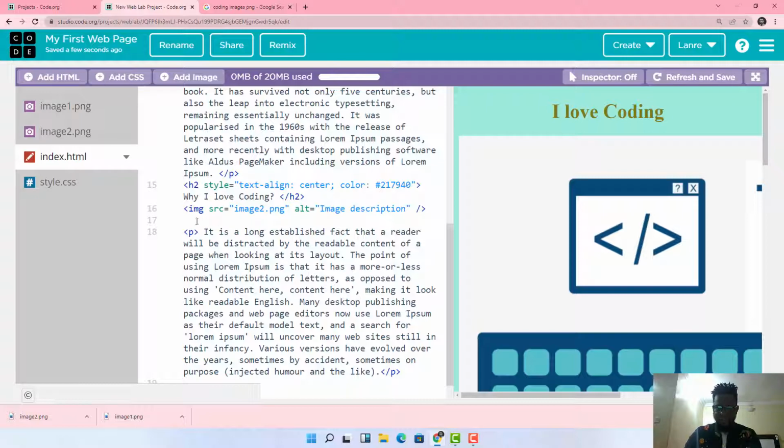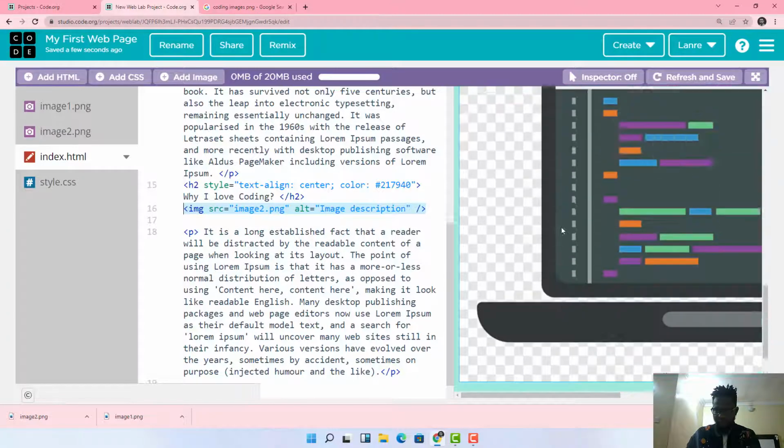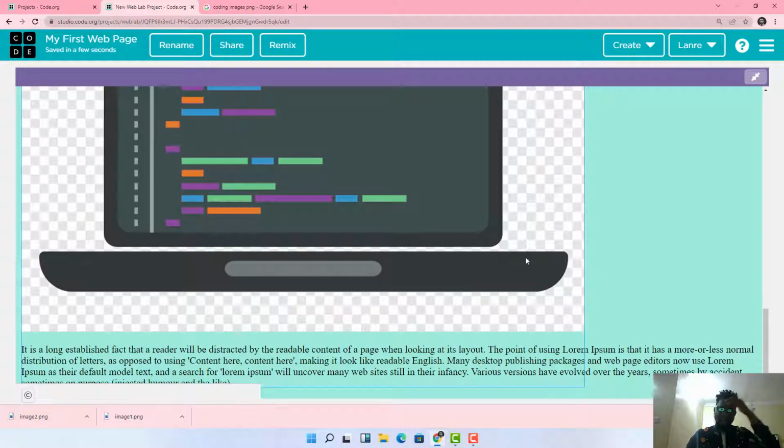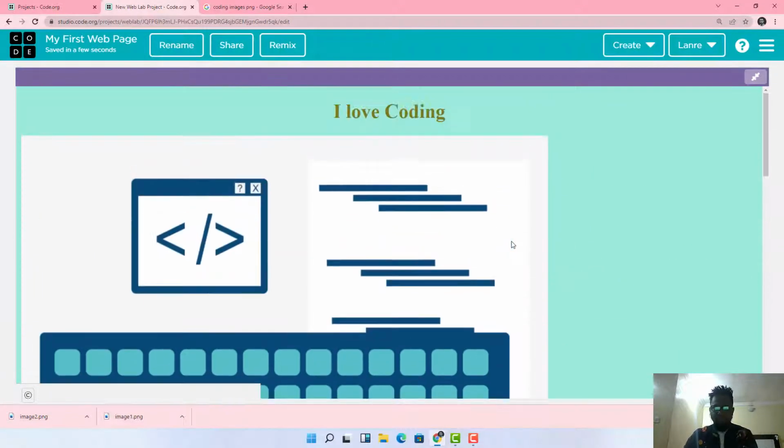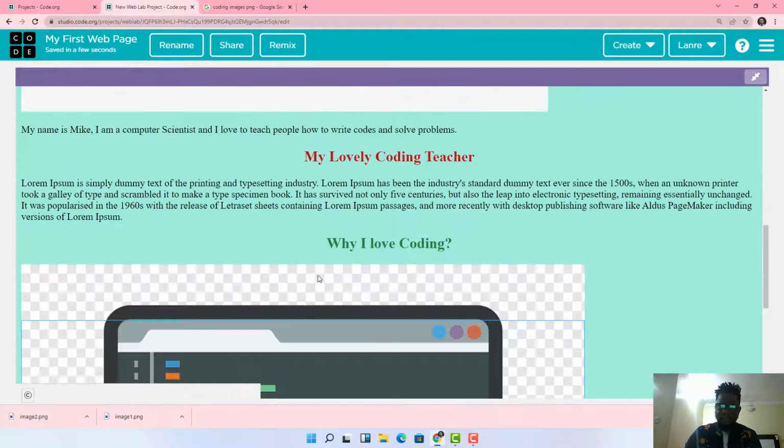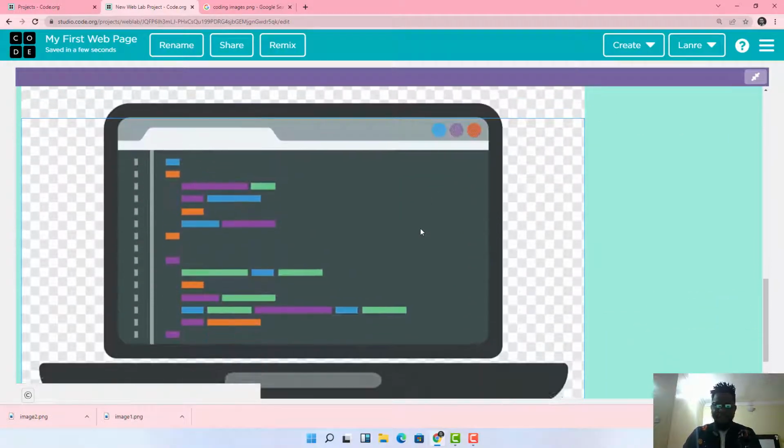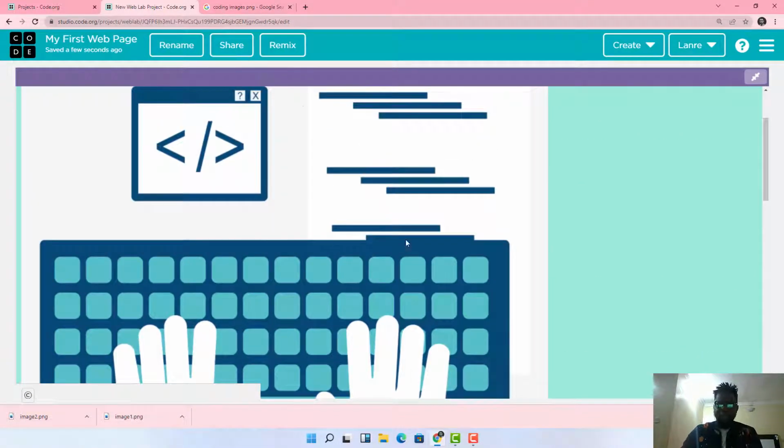Now this is also going to automatically paste the image on your website. That is right there. But now we have a lot of issues. Number one, these images are too big. Alright? And then we need something more. Like we want to be able to change the size of the image. And what else again? We want to also centralize it. We want to style it so that it can come to the center. I'll be showing you that in the next video.